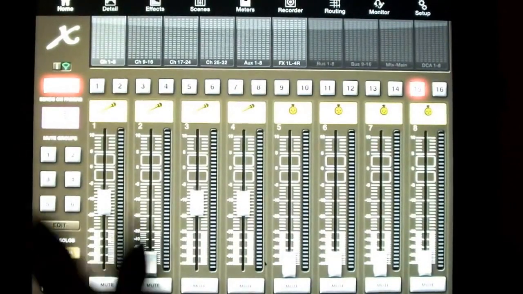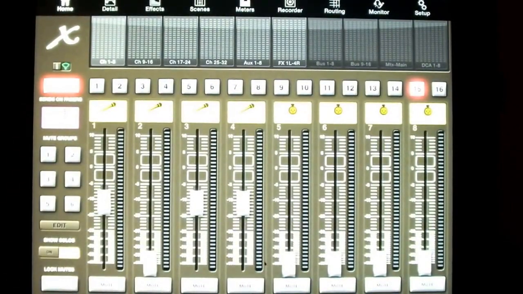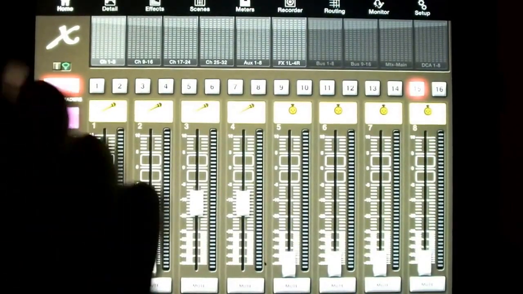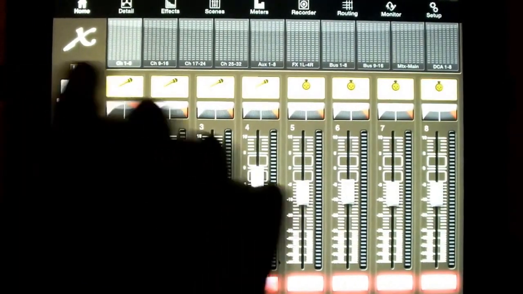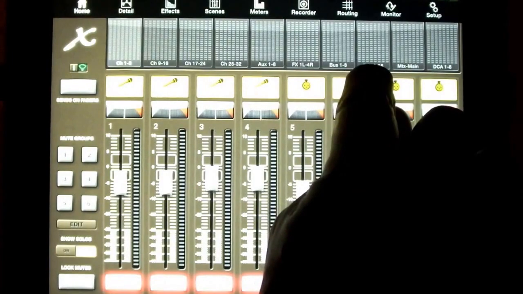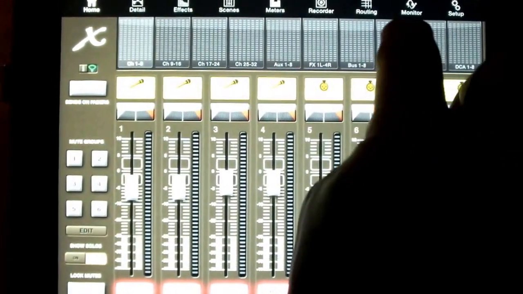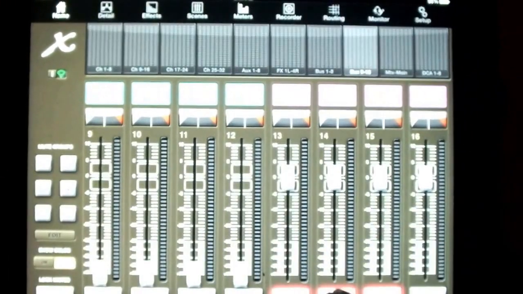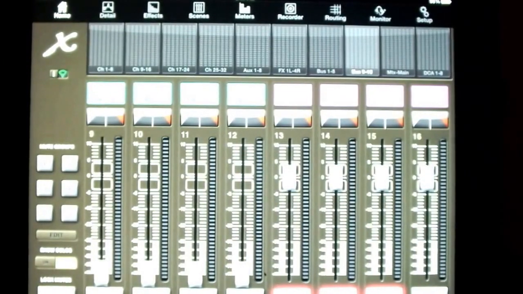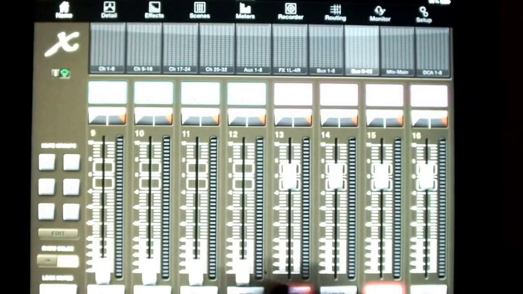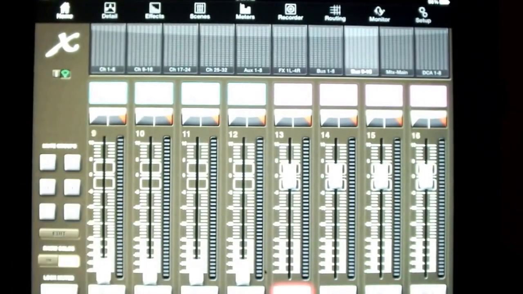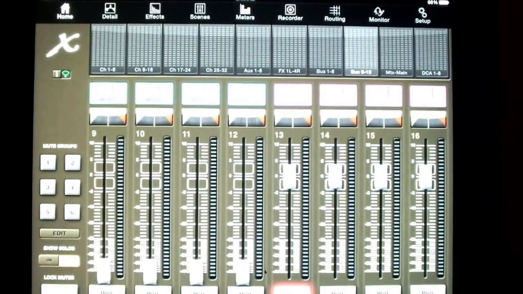There's your settings. Now, if you do this and you don't hear any effects coming out, get out of the send on faders and go over here to bus 9 through 16. You punch on that, and it's probably still muted at the master level, the reverb and delay. So you can unmute those, and then you should start hearing the effects.